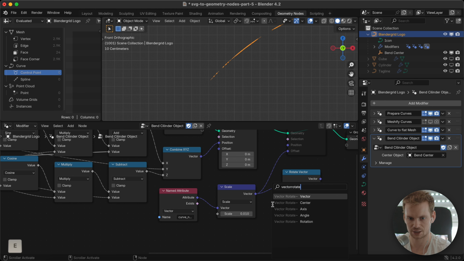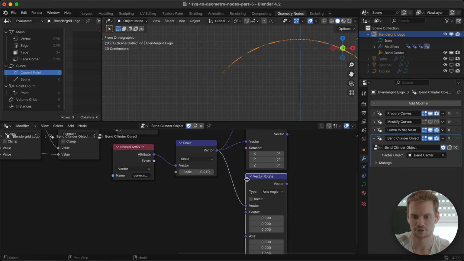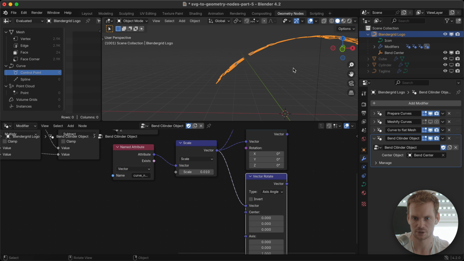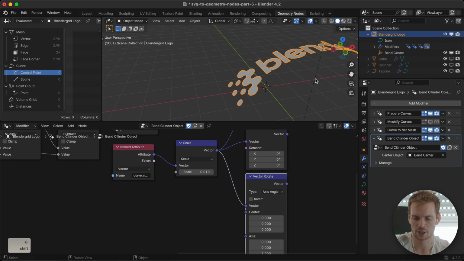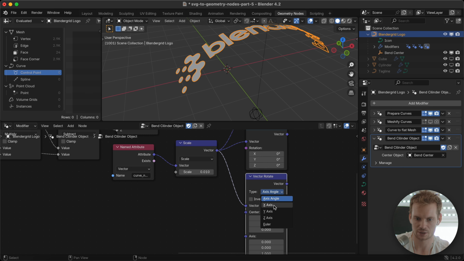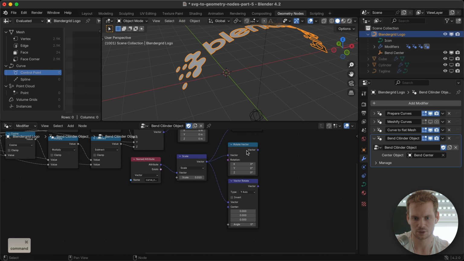Vector rotate. And we can make it work with both, but the vector rotate is slightly simpler because all we want to do is rotate around the y-axis. And that's why I reset the rotation to not get confused. All we want to rotate around is the y-axis. So we can say that in here, we want to rotate around the y-axis, and the center is just 0 for every normal. We just want to rotate around the origin of the normal. So this can be left at 0, and then all we need to plug in is an angle. And so we can remove this.